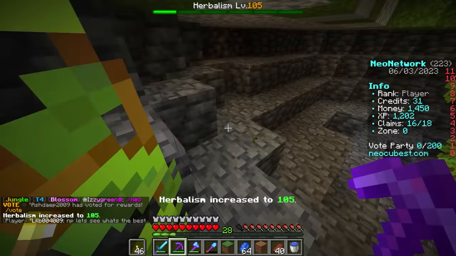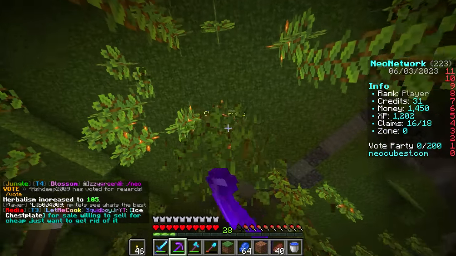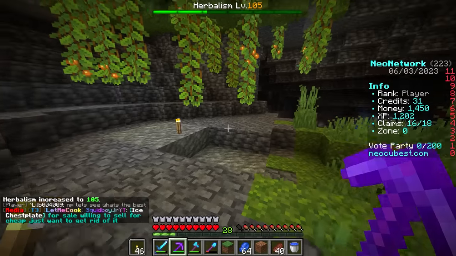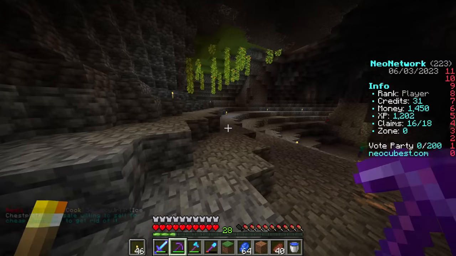I would care for a fully automatic crop farm. I have to sit there and hold my mouse down. I don't want that. I want things that, just as I'm working around in the base and upgrading the base, are making me some resources.